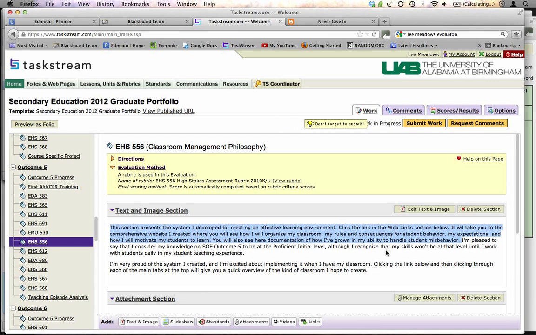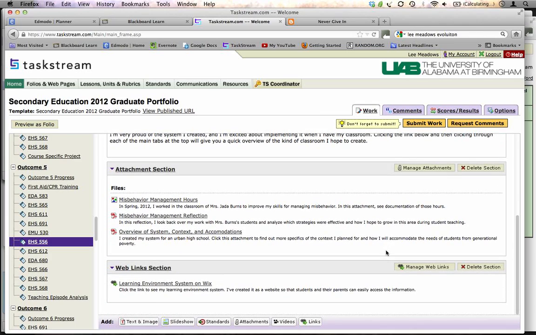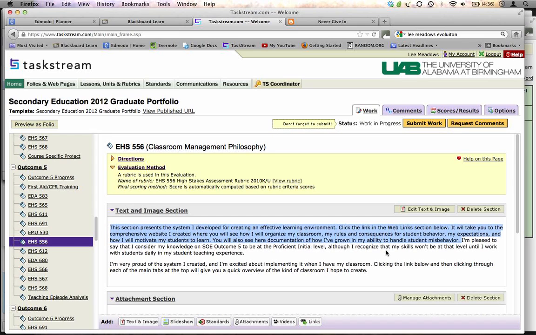I described it, referring reviewers down below to the attachments and links that I created. Then I reflected on how it shows my growing mastery of the SOE outcome.